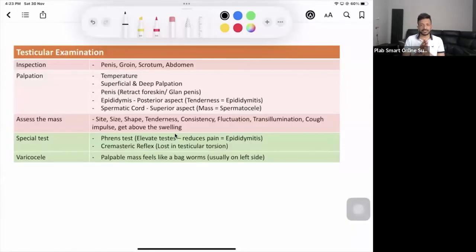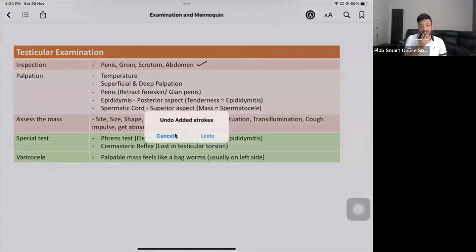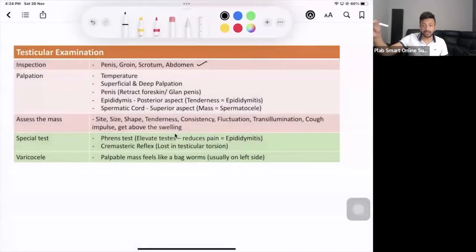You do the inspection. You will comment on the inspection of the testicles, on the penis, and in the groin area as well. Usually, when you are doing the testicular examination, you always ask the patient to hold the penis. But in these OSCE exams, if the patient is sitting in the corner, you just have to verbally mention, ideally, I'll be telling the patient to hold the penis, but then you have to manage it on your own.